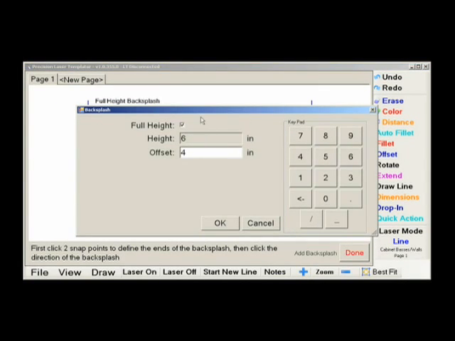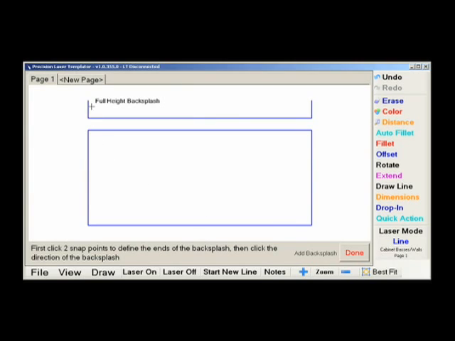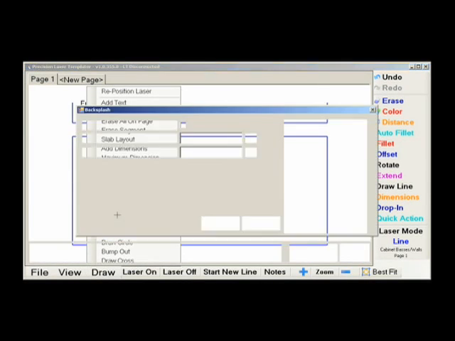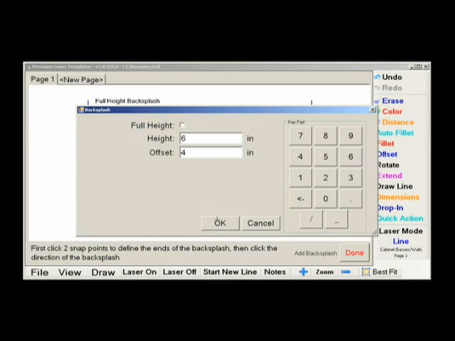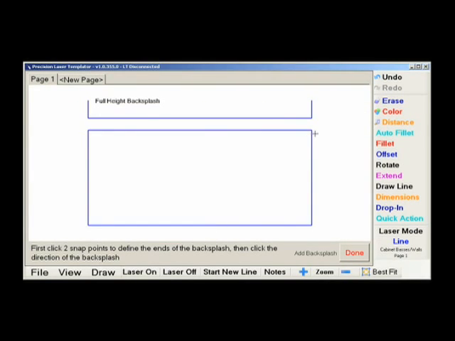The backsplash window will appear again just in case you want to change it between full height and normal backsplash. With a full height backsplash, you will see what is basically a box with one side missing. This is indicating that the backsplash goes up all the way and that you still need to template it with our backsplash adapter. If you are doing a backsplash with a specified height, a box with the specified dimensions will be created on the screen.